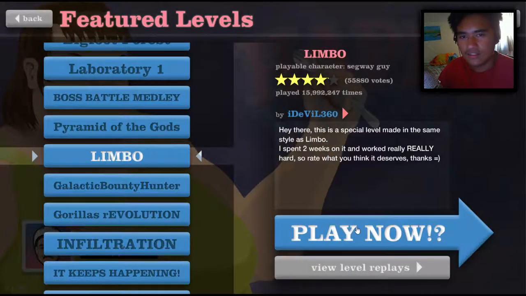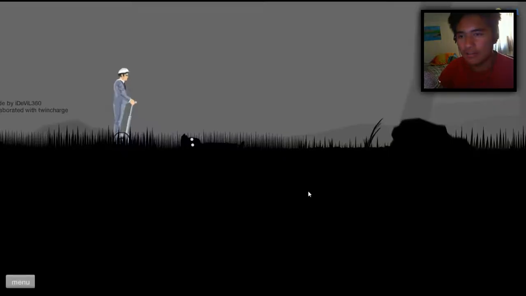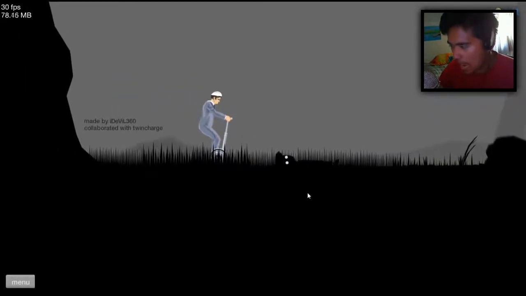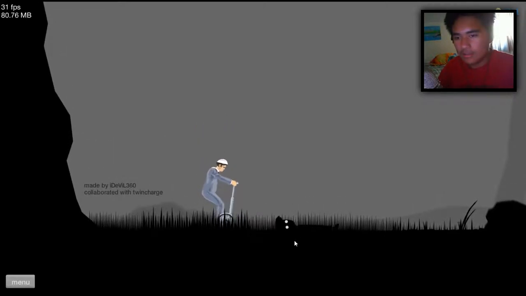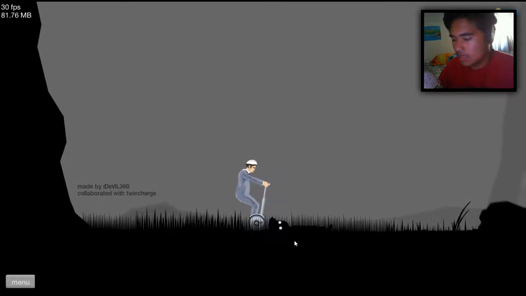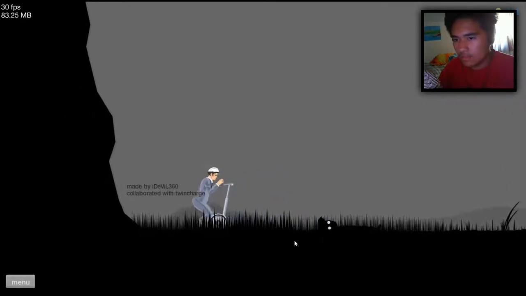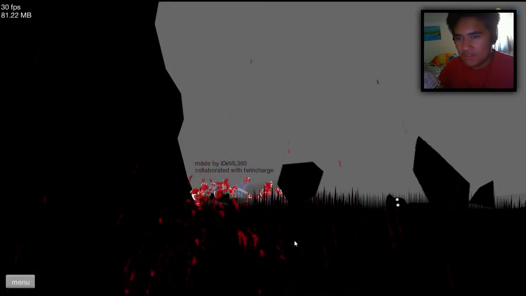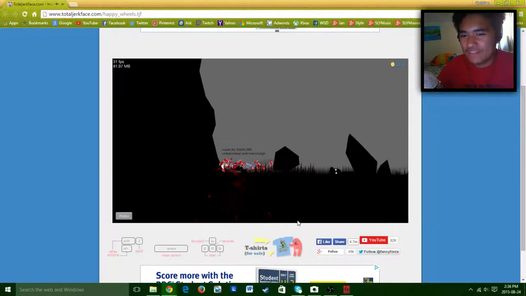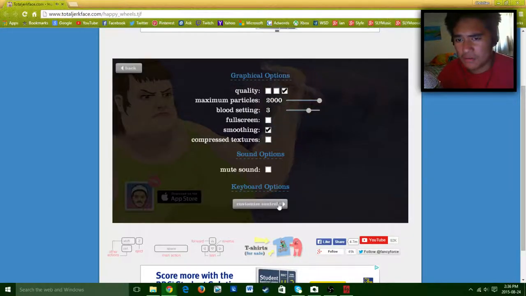Okay, let's do this. 4-star. Okay. Oh my. I played this before. Okay, so what do we do? What do we press? So it's the arrow keys. I believe you have to press Z first. Whoops. No! I'm just gonna look at the settings for a minute, okay?